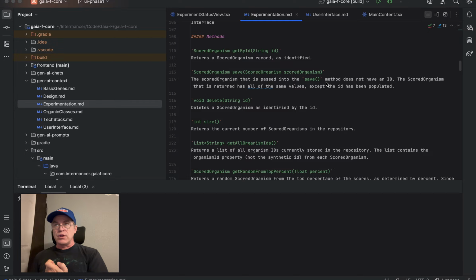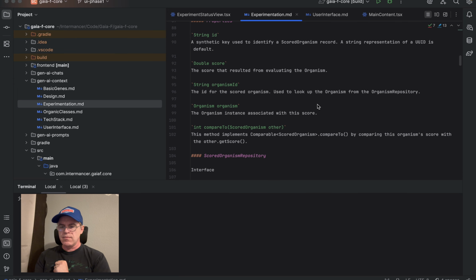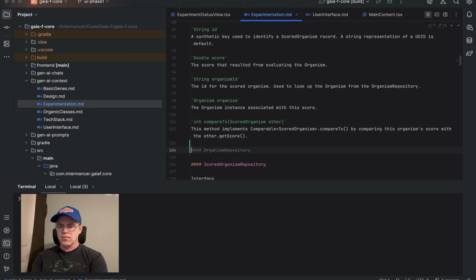But the score for an organism kind of depends on which experiment it is, because in the future I will have different evaluators, or be able to configure an evaluator in different ways. So I think that answers my question. I'm going to add experiment ID to scored organism. There you go.